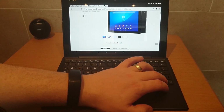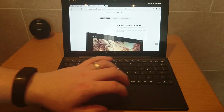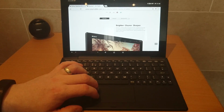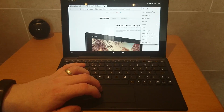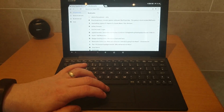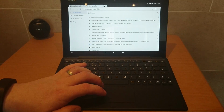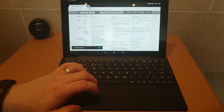And you can just navigate through the web page if you wish, and you can click through all the links, and you can create your own tabs and bookmarks if needs be, and get everything there. And if I wish to bookmark a website, I can see it's all there, and I'll just close that page down now, and loading up GSM Arena.